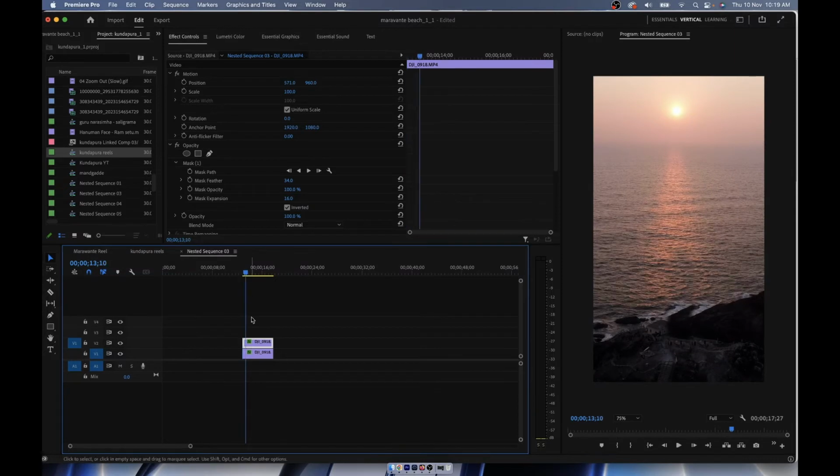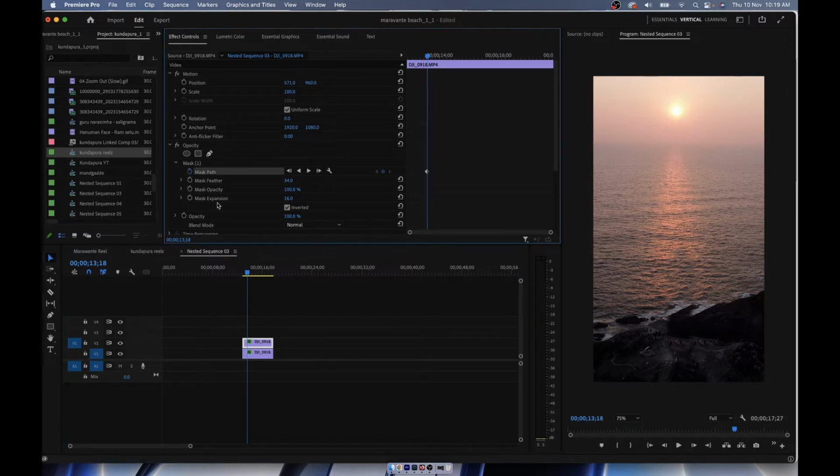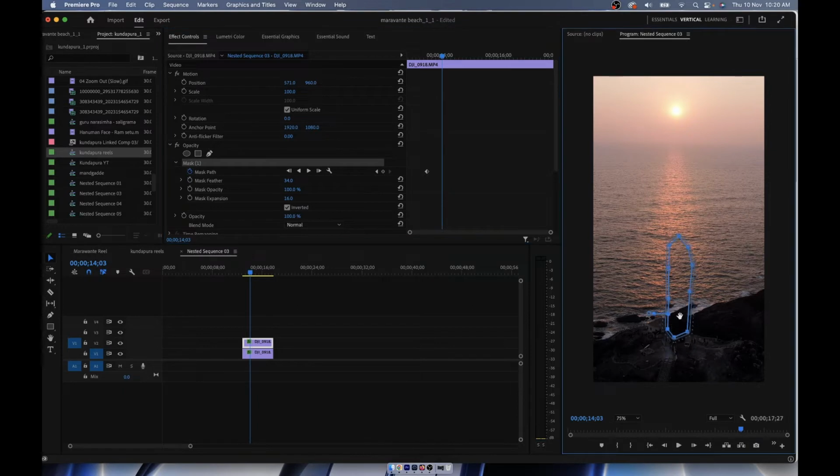Now to add the effect, go to the top footage. You have to increase the mask slowly in steps. So for that, start from where it has to appear and click the mask path. This mask is without the tower. Go to the right 15 frames, hold down the shift key, click the right arrow 3 times. And now click on this mask and slowly reveal the tower where you want to see on the first step. So I want to see this much in my first step.